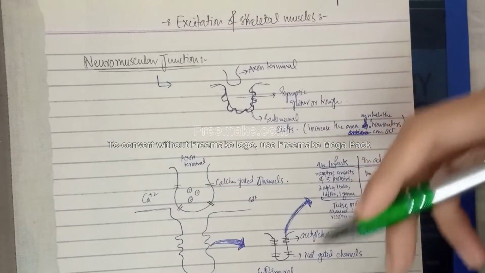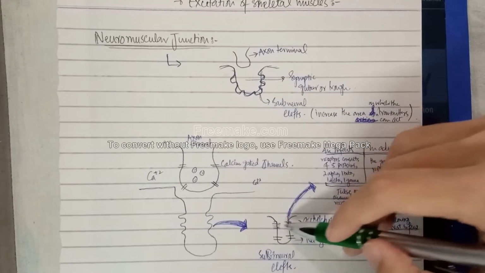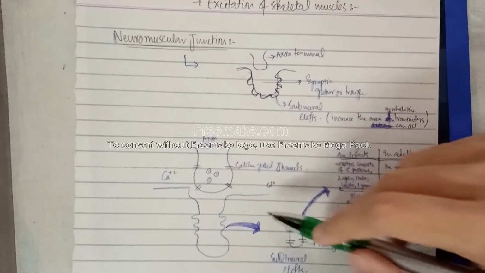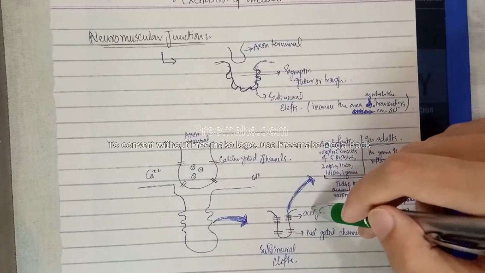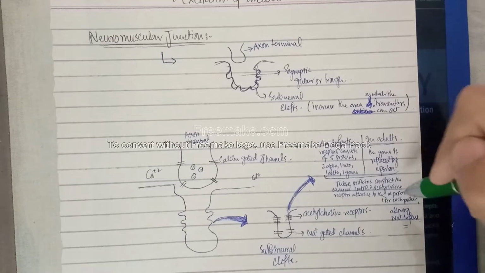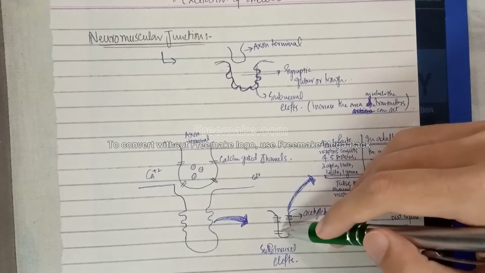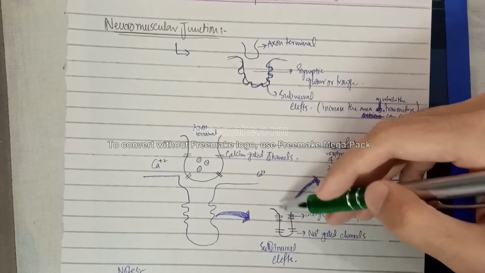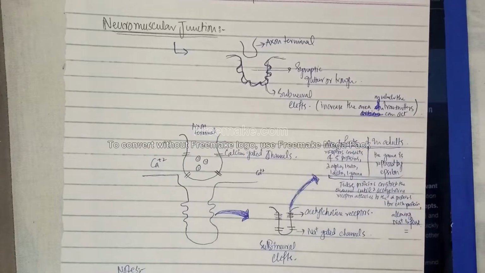Now, how do these receptors work? Actually, they are constricted. They do not let sodium ions flow inside. But when the impulse is transmitted, 2 acetylcholine molecules attach to the alpha protein, one on each, leading to the opening of the acetylcholine receptors and in turn leading to the influx of sodium ions inside the subneural cleft.